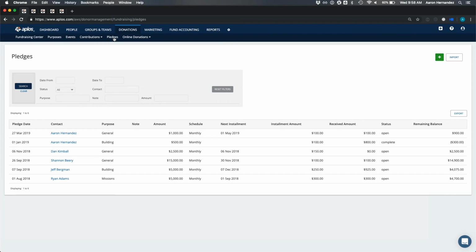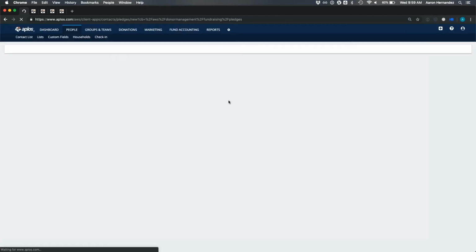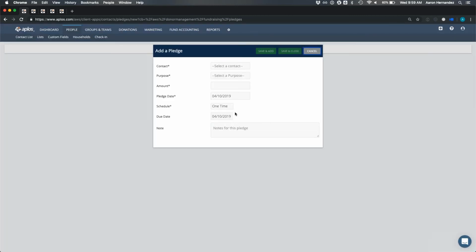All right, so under contributions, the next thing I want to show you guys is the pledge module. If you're someone that keeps track of pledges for your organization, this is the area you can come to handle those. A pledge, in short, is just a promise that a donor makes to your organization. If I came up to your organization and said, hey, I promise that I'm going to give you guys $1,000 this year, I would come into this pledge module and record that information. We could also set up a scheduled payment, so that I promise to give you $1,000, but I'm going to pay you $100 a month until I pay it off. You can set up that schedule from here.